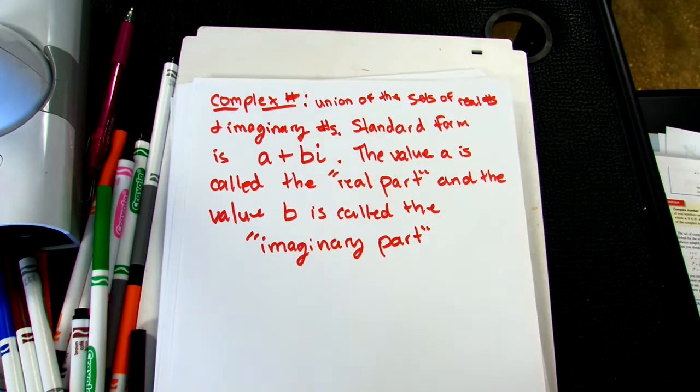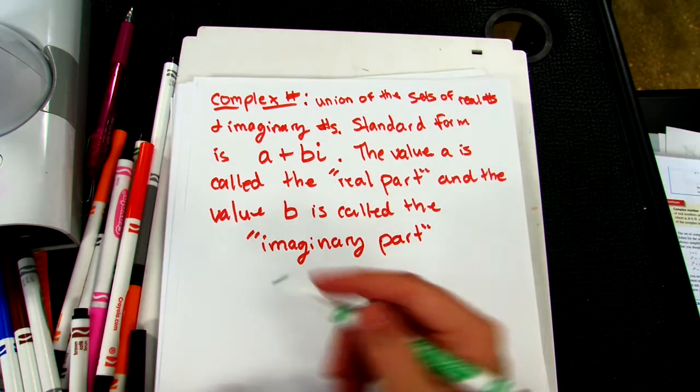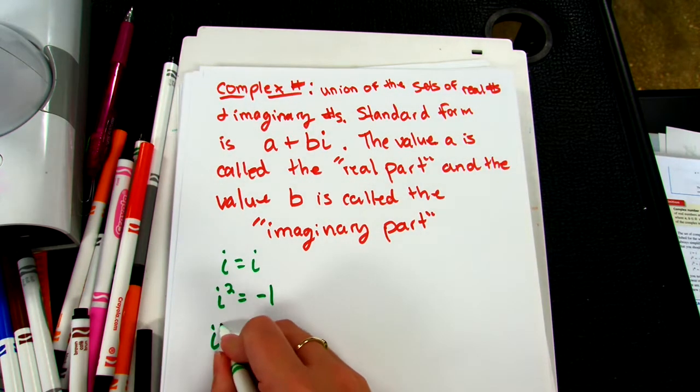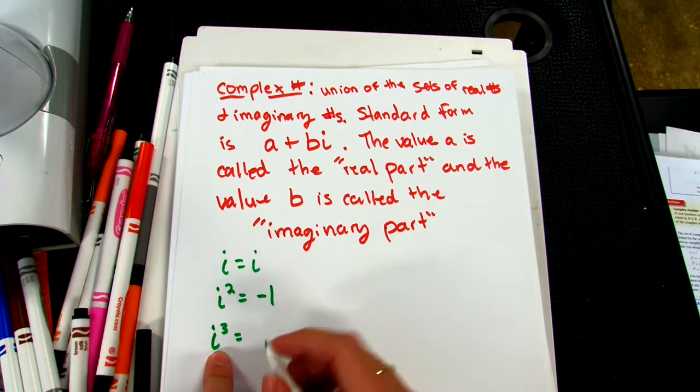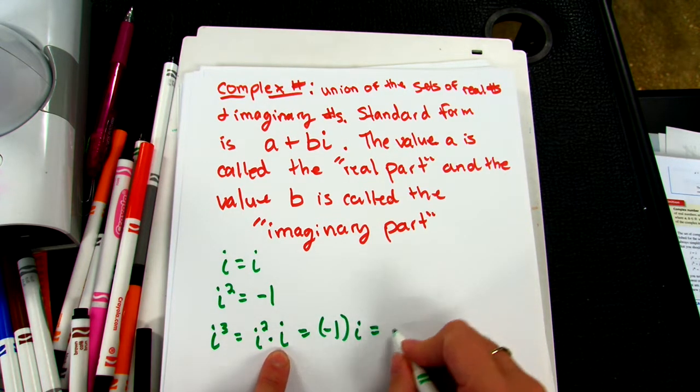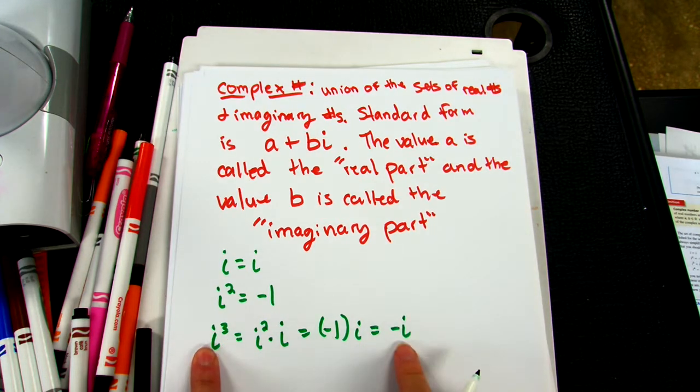Right, all right. So what we're going to do now is look at some properties of the complex number system. What we want to do is make sure that we simplify as much as possible. So, for example, let's start with I. I cannot be simplified. I is I. However, if I were to raise I to the second power, we know that I squared is -1. If I were to raise it to another power, so I cubed, well, we know I cubed can be broken down. I cubed is the same as saying I squared times I. Well, I squared is negative 1, and then I is just I, which negative 1 times I is negative I. So I cubed is the same as saying negative I.